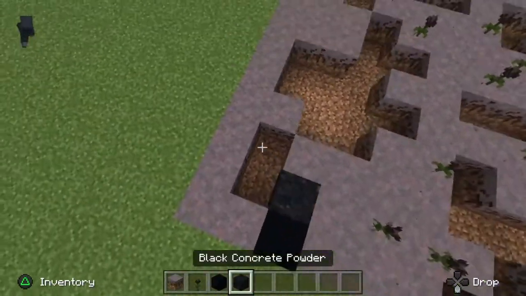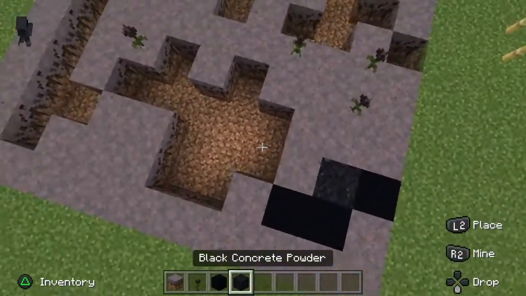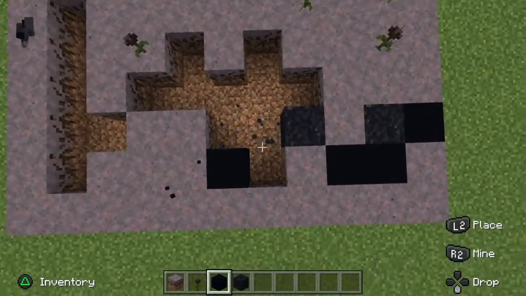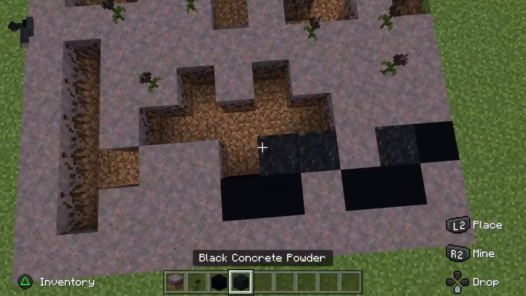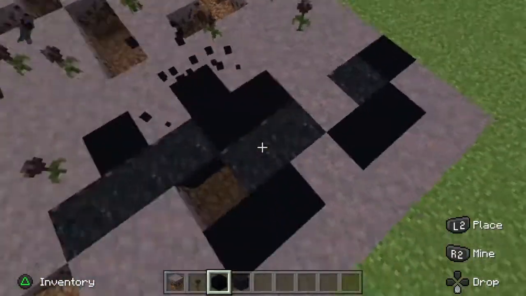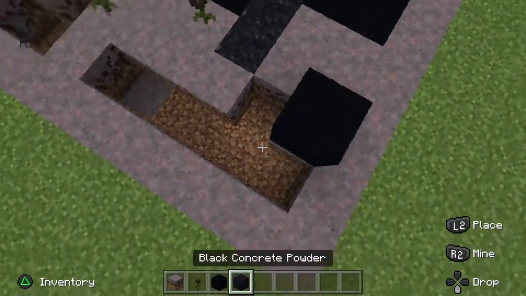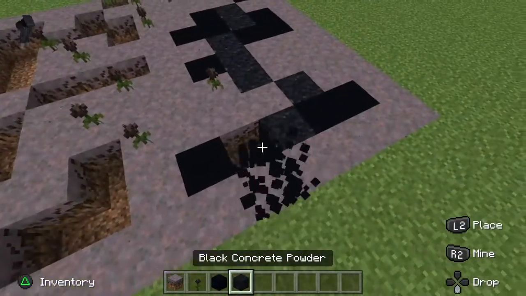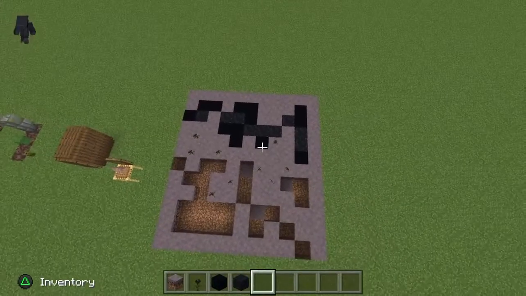And then start placing in the black concrete and black concrete powder. Make it like a corrupted pile of just nothing and disgusting black stuff. It looks like Venom.